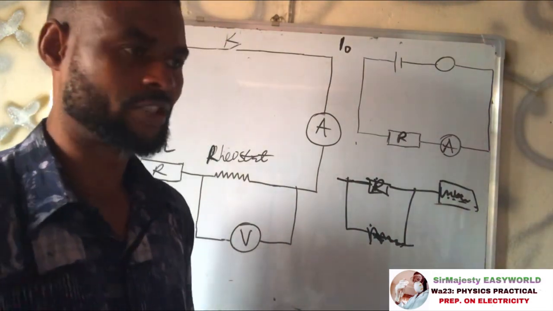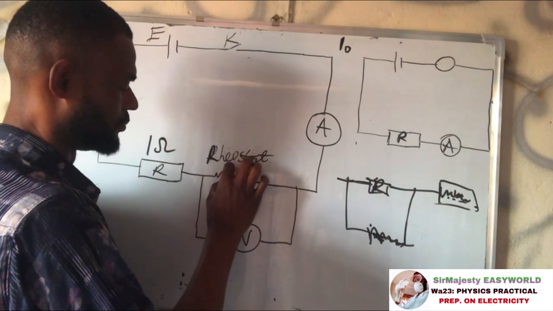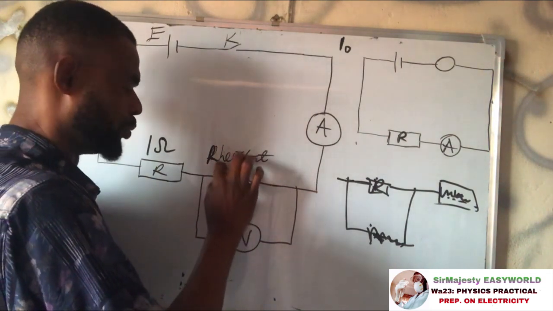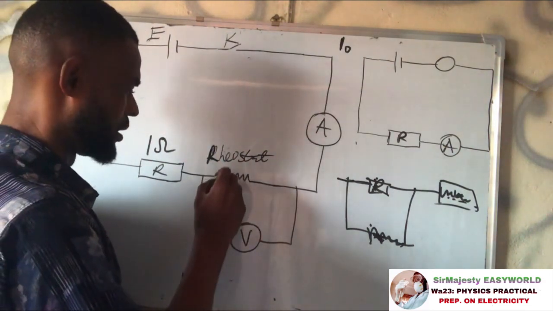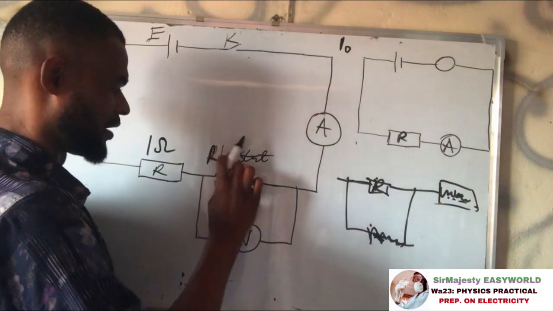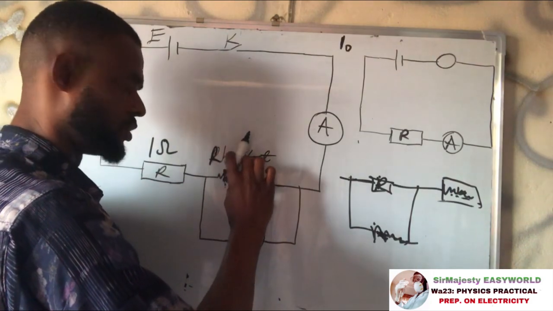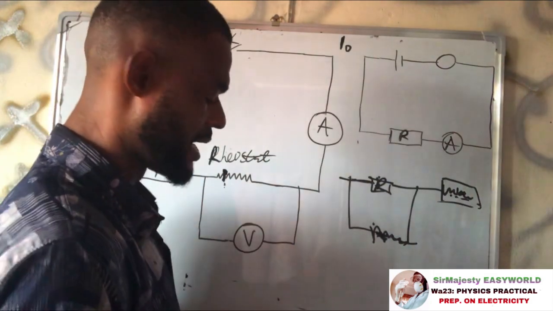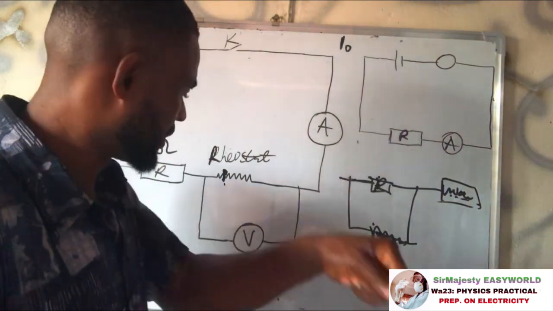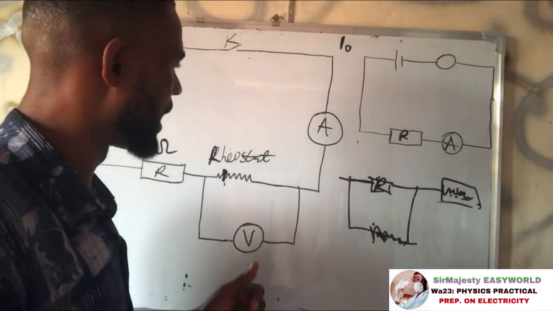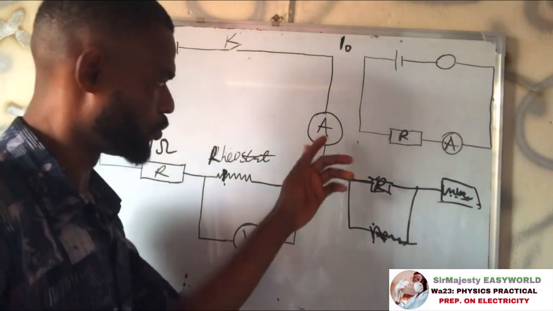Adjust the rheostat. This rheostat has a movable end on top of it, something you push. That is what they mean by adjusting. You have a ring on it here that is movable. You'll be pushing it by yourself. That is the meaning of adjusting the rheostat. And as you are moving that ring along the rheostat, you will be watching the reading of the voltmeter and the reading of the ammeter also.